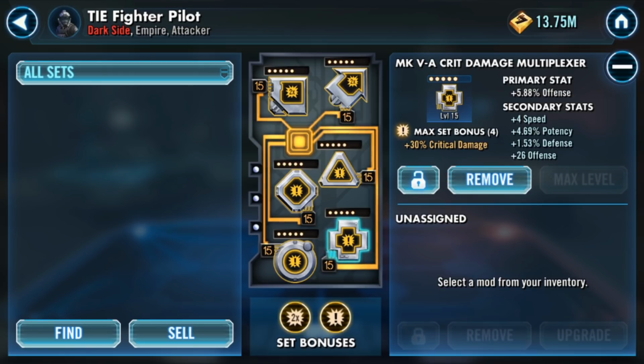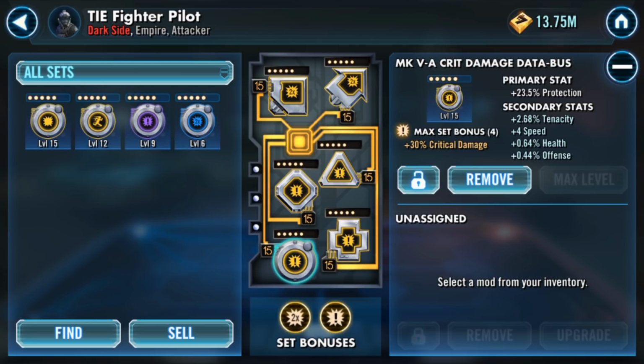So if you want him to be a little bit more protected, you can go protection, but if you want him to hit even harder, you go offense, plain and simple. Obviously protection on the circle, and prototypical attacker secondaries you're gunning for offense, critical chance, speed, and protection, just to keep him alive a little bit longer in case things go south for you.